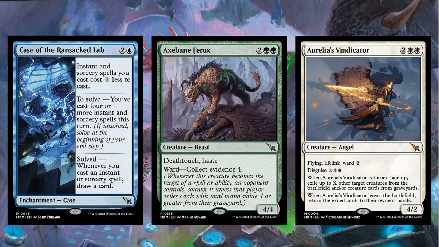But anyways, so Disguise 3 white and X. When it becomes undisguised, 3 mana, 2/2 with Ward 2. When it's turned face up, exile up to X other target creatures from the battlefield and/or creature cards from graveyards. And then when it leaves the battlefield, return the exiled cards to their owner's hand.